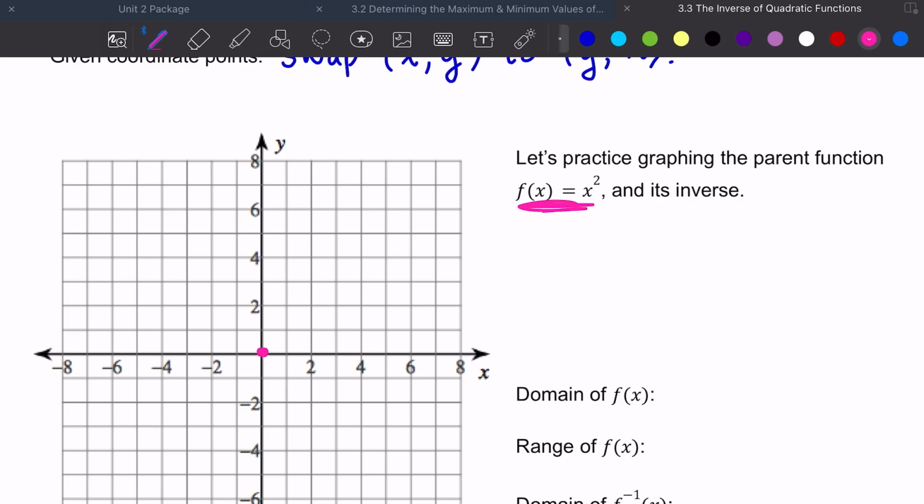So x squared, right? That's starting at 0, 0, and then step pattern. Do we remember step pattern? This is from 3.1. Over 1, up 1. Remember, odd numbers. You're going up by odd numbers. Then over 1, up 3. And then over 1, up 5. It would be like right there. Or just square your x value. So you'd be like, okay, -2 squared, 4, -1 squared, 1, 0 squared, 0, 1. And then you notice it's a reflection, right? 1 squared is going to be 1, 2 squared is going to be 4. And you'll always have that like mirror. So, okay, there's our original.